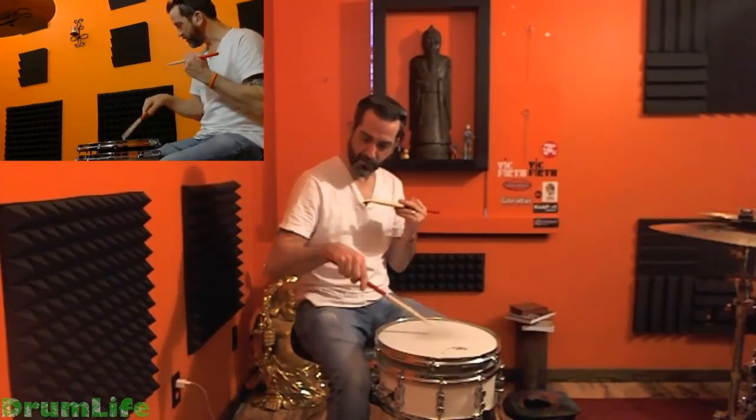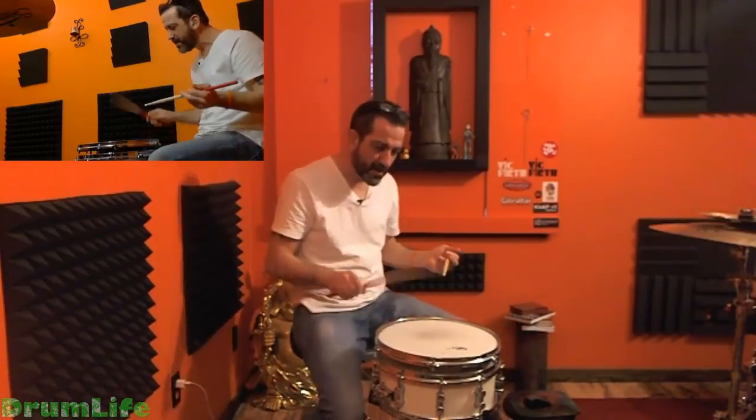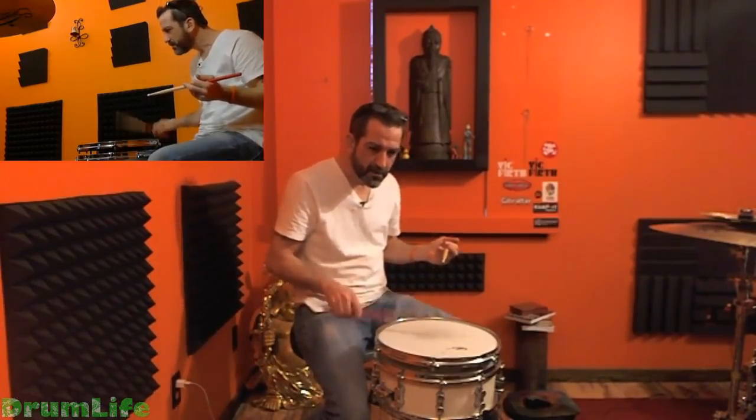Your hand comes up for stroke. It doesn't stay like this, okay? Then you reset it, you get used to that motion, and then you have to focus on the sound, creating that element of a single stroke with one hand. That's the Moeller technique.